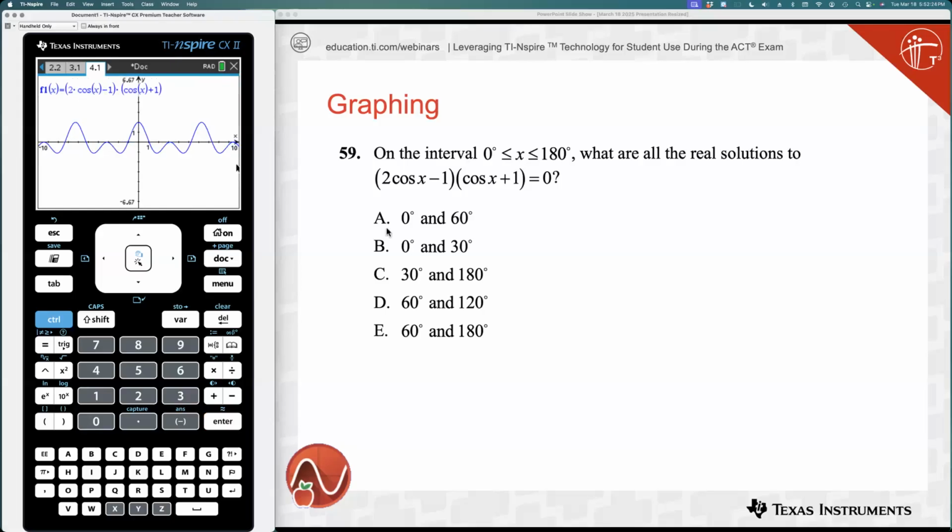But how do I get to degrees, Veronica? So you can just go up to that radian up there and then just click it. I broke it. You're in degrees now, but I broke it. It's a line. What happened? Well, we need to look at that interval. And that interval is from 0 degrees to less than or equal to 180 degrees.